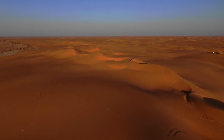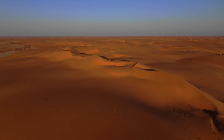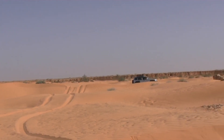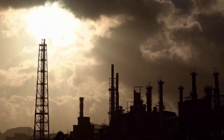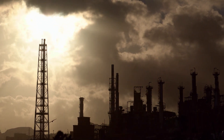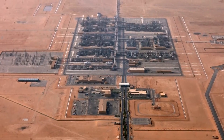It covers over one-fourth of Saudi Arabia's total land area and has a diverse topography. The Rub al-Khali is one of the world's driest regions and is virtually uninhabited and unexplored. However, vast petroleum reserves lie beneath its sands. Al-Ghawar, the world's largest conventional oil field, was discovered in the desert's northeastern region in 1948.